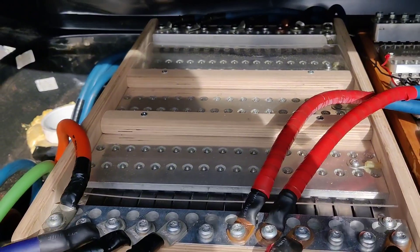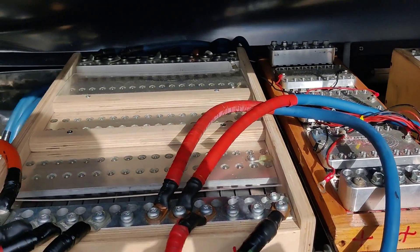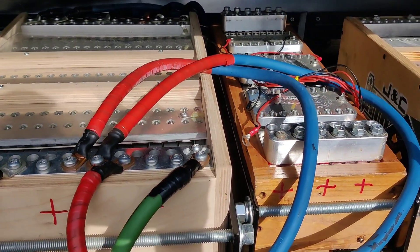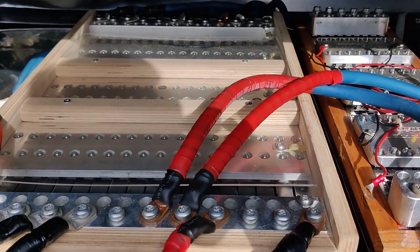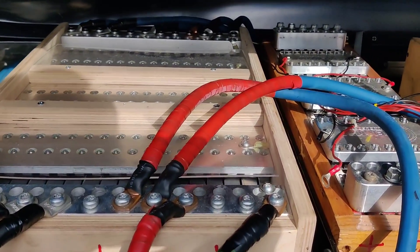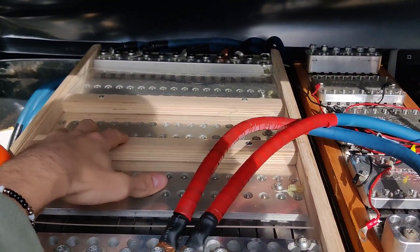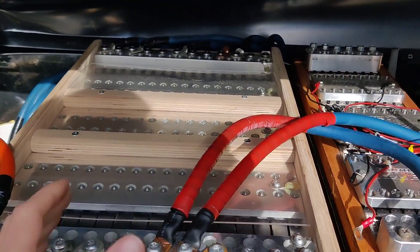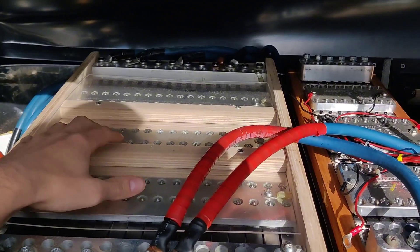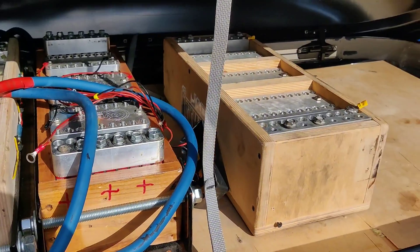These are all three small cell lithium — 5.5 amp hours each cell. There are also large cells at about 24 amp hours each. Those bigger cells have a better reserve but a smaller C rating. These small cells have a smaller reserve but a higher discharge rate. If you get a big bank of small cells you can have a good reserve, whereas with 24 amp hour cells you need a lot more of them to achieve the same discharge rating and wattage capability. That's why small cells are more common and why I use them.